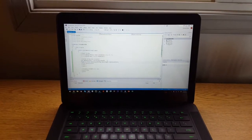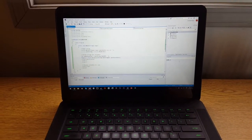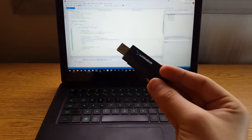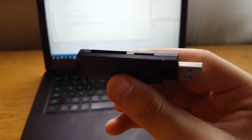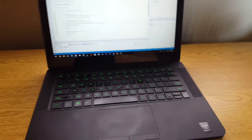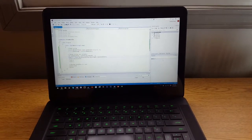It sucks. So this kind of goes back to Ethernet. The lack of I/O isn't really that great. It's not very convenient for a lot of things. Let's say I'm importing stuff over from a micro SD card. Say I recorded some stuff. For example, for this YouTube video, I'm going to be using an SD card. I had to buy one of these, which is just another USB SD card reader. This was only like $10. But the problem I have with this, again, goes back to the whole point of this video: this laptop is not as convenient as most people make it out to be.